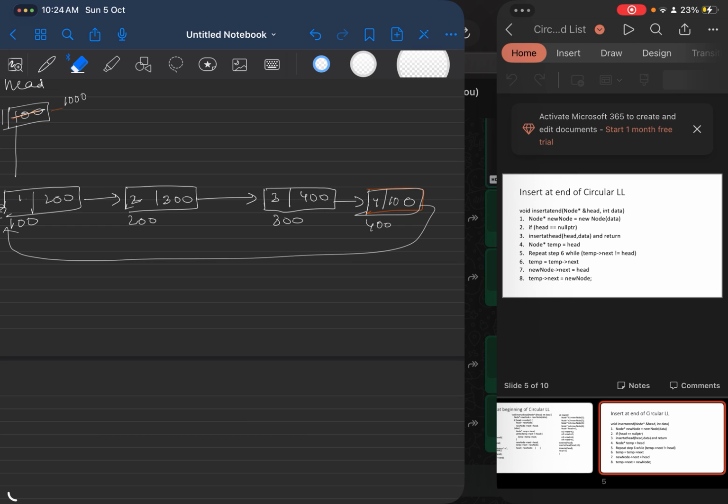So yes, this is circular linked list. Now I have to insert a new element at the end. For inserting the new element at the end, the steps are again the same.